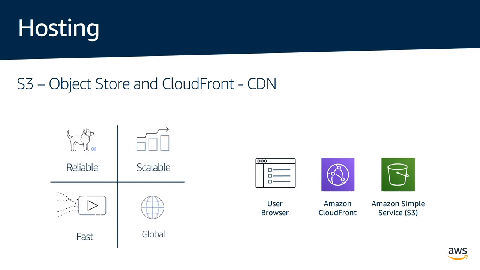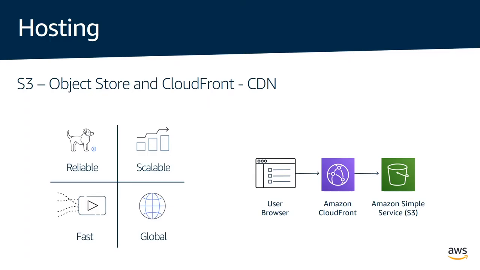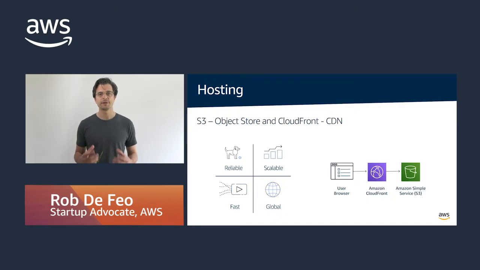So first, hosting. Websites that are fast and reliable often use an object store and a content delivery network, or CDN, to give a reliable and fast hosting experience. S3 provides low-cost, reliable storage and, used with CloudFront, it provides the fastest possible browsing experience. Each time your user navigates to the website they send data from where they physically are to your web service. Points of presence, or POPs, allow copies of your most common website content to be hosted at the edge, close to your users. CloudFront will navigate them from the point of presence closest to them out of 216 placed around the globe, so your website loads faster and users are not frustrated with slow load times.